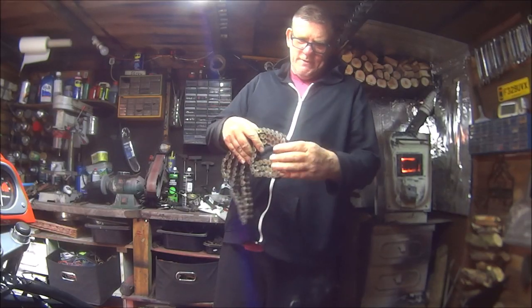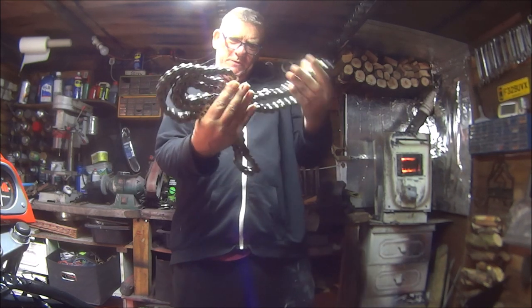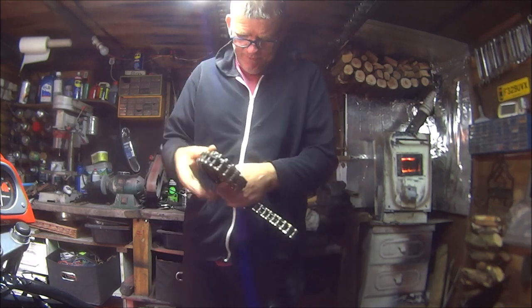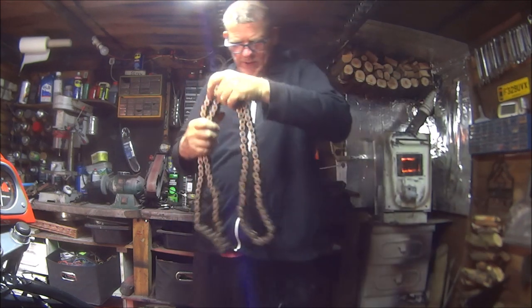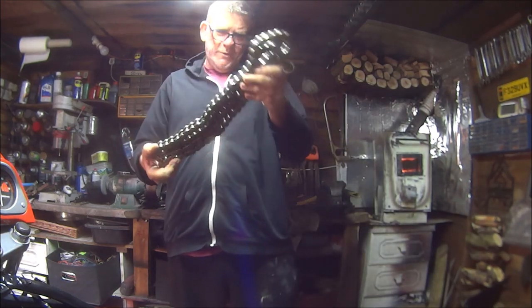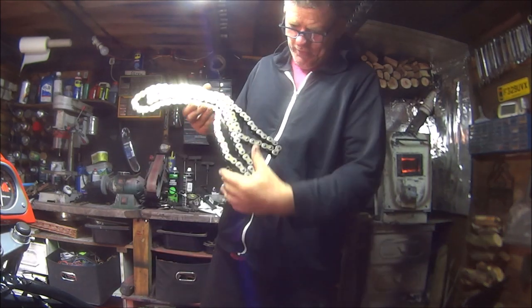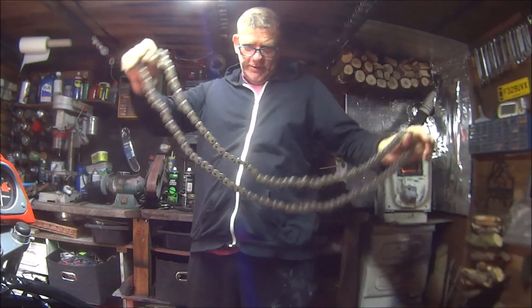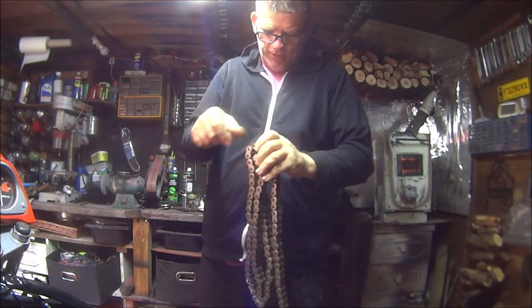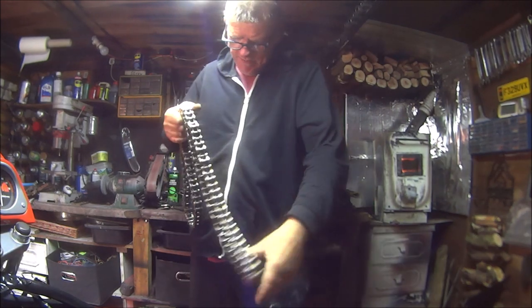Right, so we got this nice shiny chain from eBay for £13 with postage, which is a bargain. Believe you me, I think it was £18 free postage, make an offer. So I offered 13 and it was accepted. But there's no split link in this because with superbikes you're not supposed to have those little push-on slip links, because the chain can come off and rip round your neck.